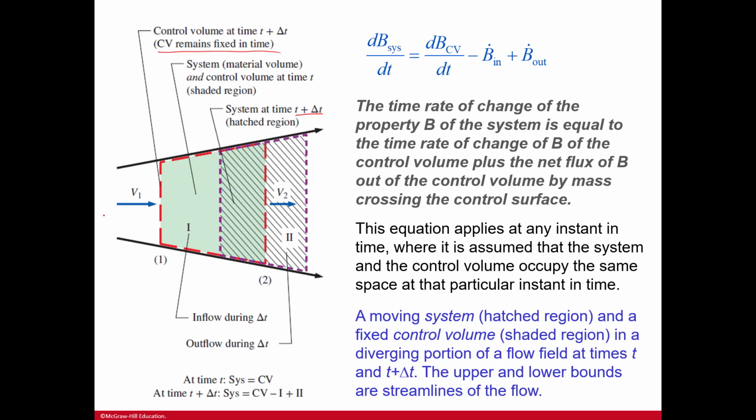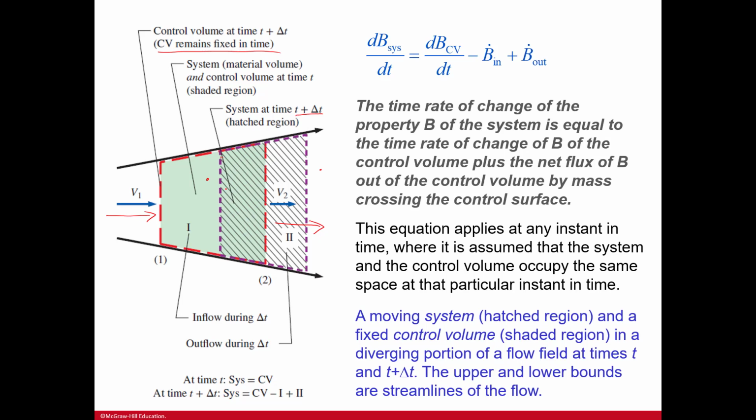So if you can imagine, you see this velocity, this flow coming in and going out. So the system that we're looking at is just at that point, right? Because there's going to be a constant material volume in this shaded region. It may be different particles, depending on if you're looking at it a change of time apart, right? But you're taking kind of like an instantaneous snapshot of it. And then you are looking within your control volume at whatever material is in there.